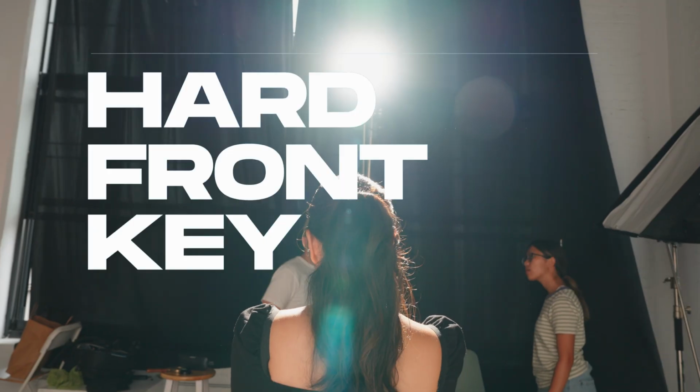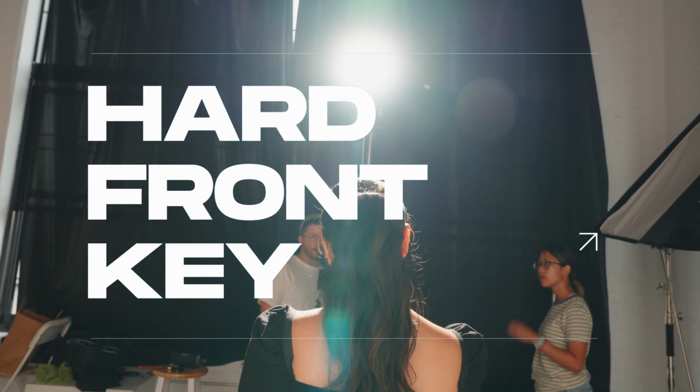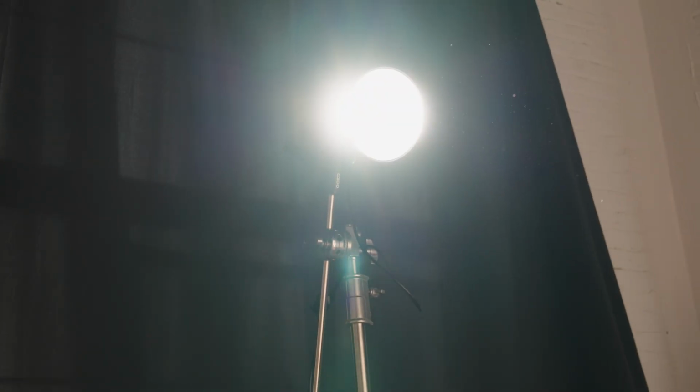Here we have the hard frontal key. This is kind of similar to the butterfly light, except we are just using a bare bulb again.